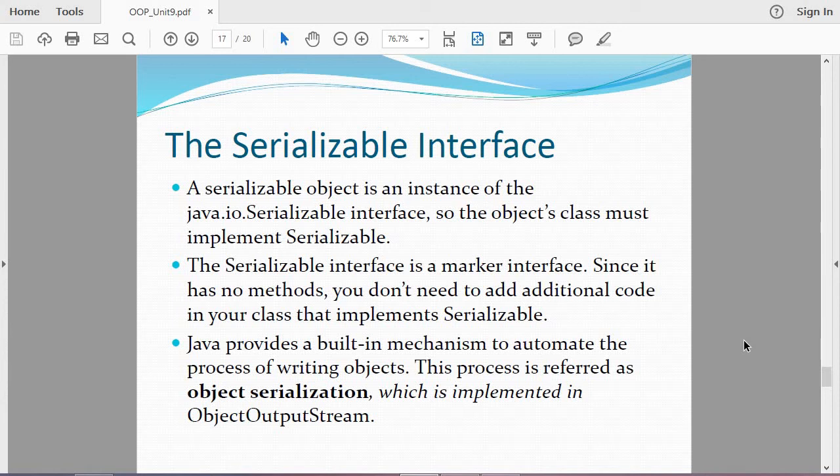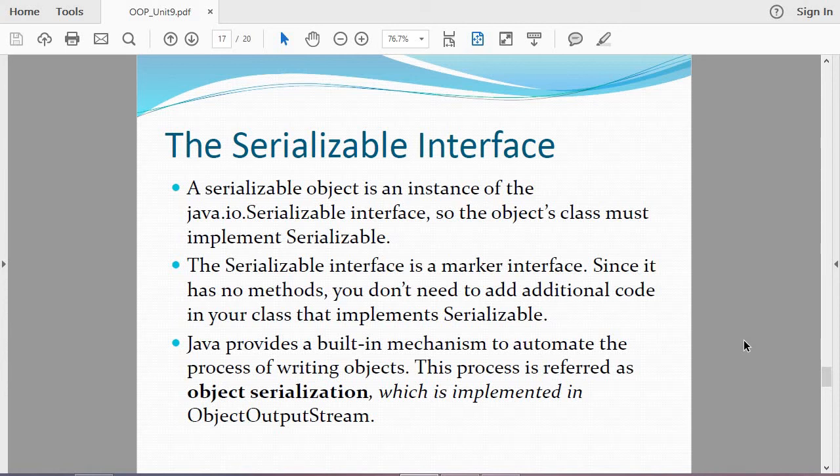You have seen this at the time of the Cloneable interface, where a marker interface does not contain any methods. So we don't have to include any method in our class when implementing the Serializable interface.